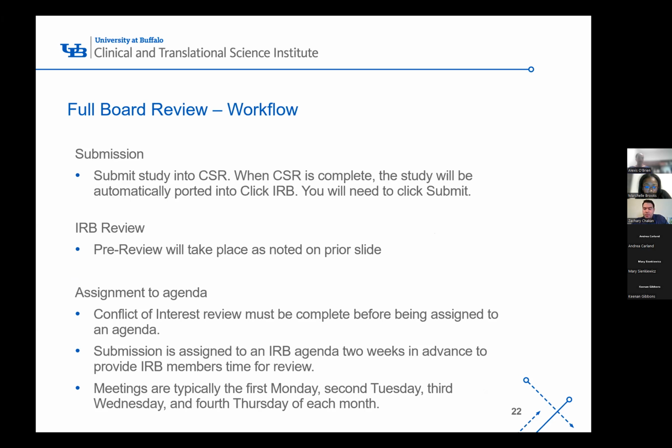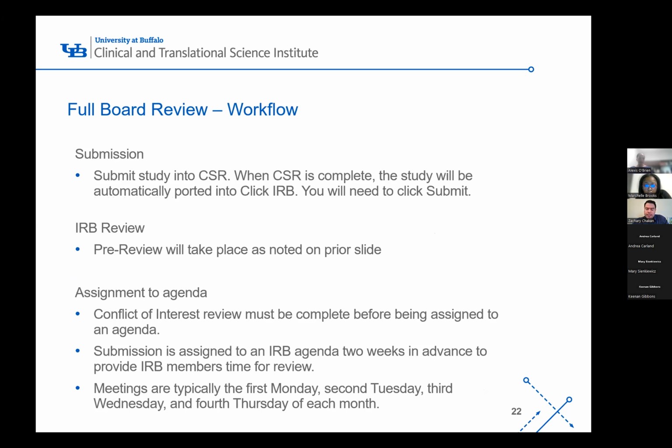So this is the most common type of study across the board, especially if it's a biomedical clinical kind of study. It would definitely go through central study registration, and it will automatically go into CLIC that way. It might go to Alexis or Marshall for a pre-review as a clinical research facilitator. The pre-review process will go, as mentioned before, to a meeting coordinator who will then put it on a meeting.